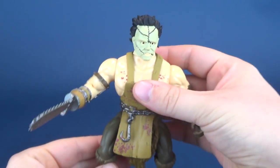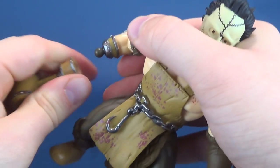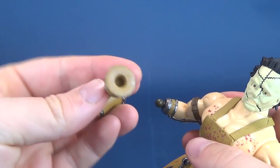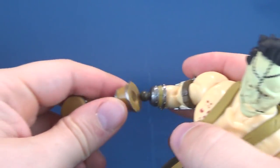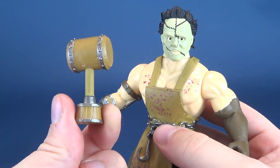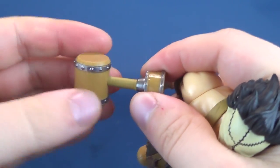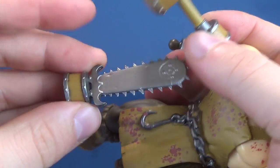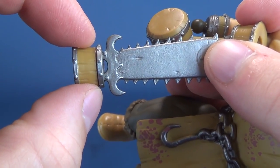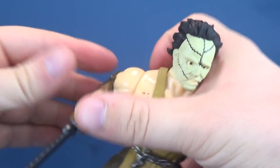Even if you leave a little bit of a gap, the weapons stay in his hand perfectly fine. To show how it looks with the mallet, take the same process and wiggle it over top. If you find the ball joint isn't helping, the simple fix is to submerge that part in hot water — just enough to soften the socket, and it should fit very easily over his arm. Showing you directly out of packaging, it is a little more difficult to get those plugged in. Just press carefully — the last thing you want is to break the handle of the mallet, or especially the chainsaw. This is a denser plastic, not soft plastic, and there's very little of it at the base, so don't put too much pressure on it. I'll stick with the chainsaw since it's the one I've been most successful with, and it's closest to what Leatherface would wield.